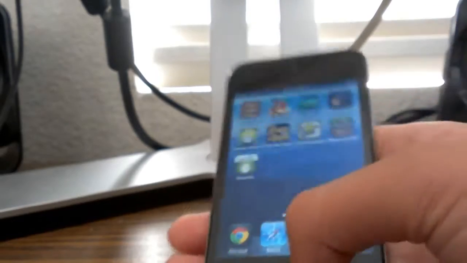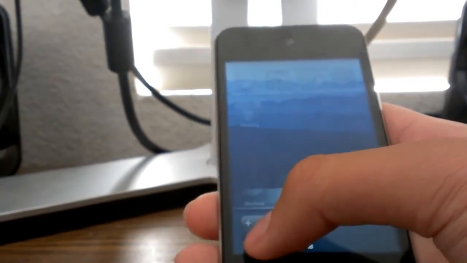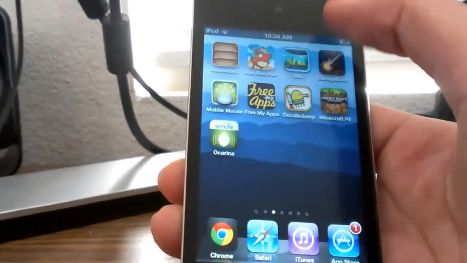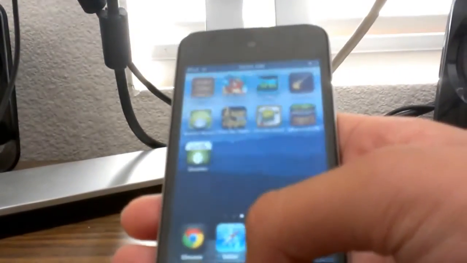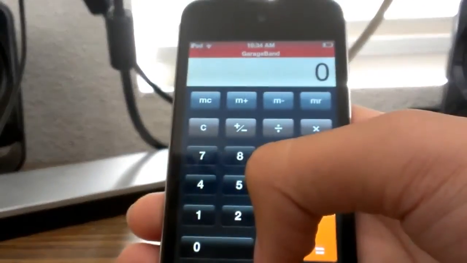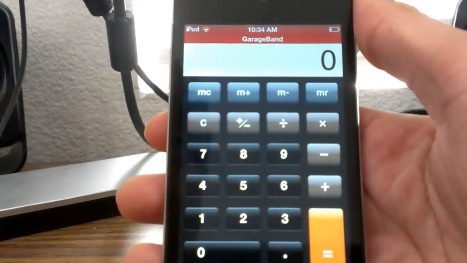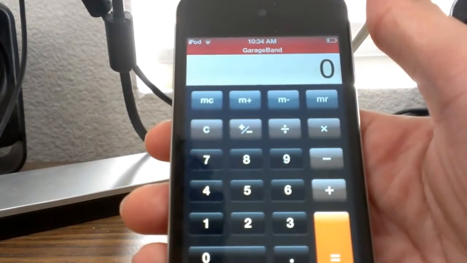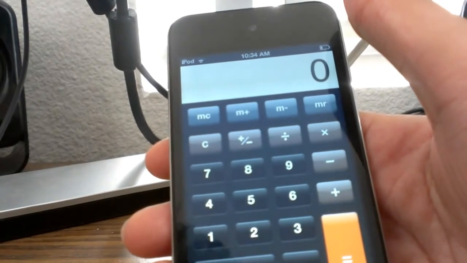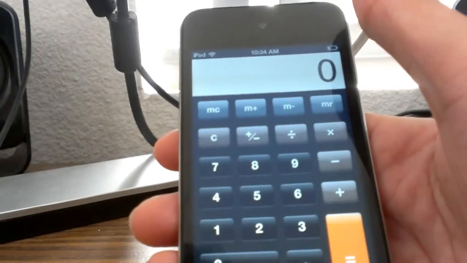I'm sorry that's taking a while and taking a really long time, but you know, it's a glitch. So there's going to be glitches in this video to show you a glitch. Click on GarageBand, exit out, quickly delete GarageBand, quickly go into your calculator app, click and double click. So click the red bar and double click. And now, wait. As you're waiting, this is just going to confuse the iPod into doing something.